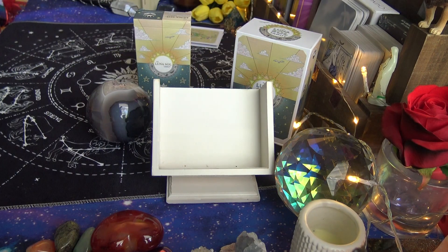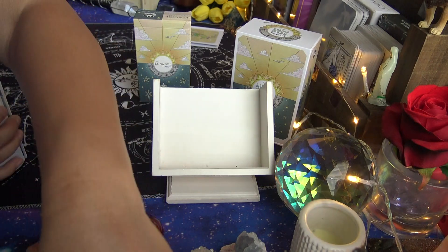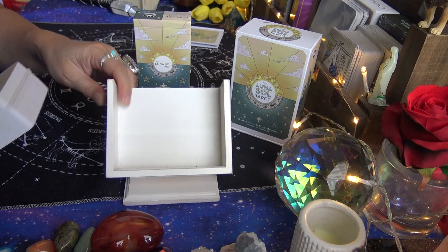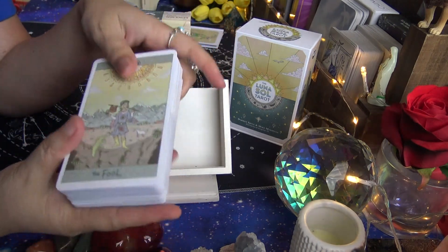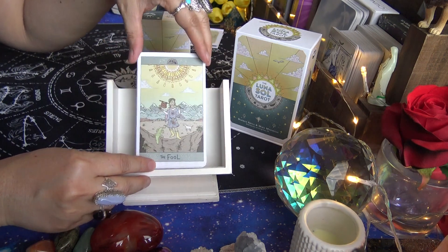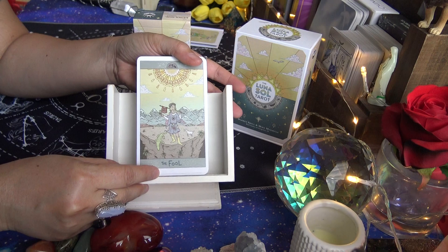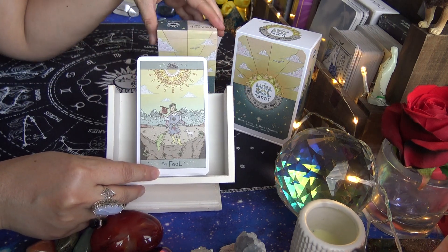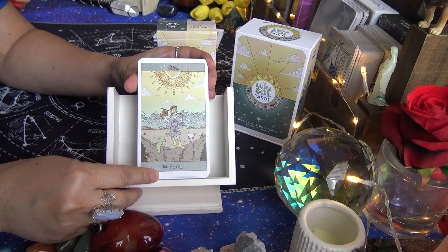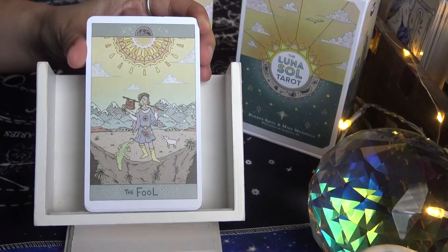That's the difference for people who own the first 2018 version and are wondering whether to get the new one. Amazon recently had Prime Day and this was 50% off, so I figured it was worth getting another version just to see. The Amazon photos kind of made it look borderless, but I knew there were borders before I bought it. It's currently 16% off on Amazon for anyone interested.